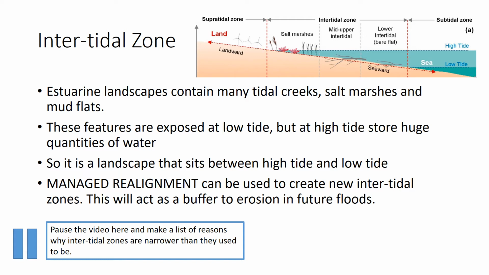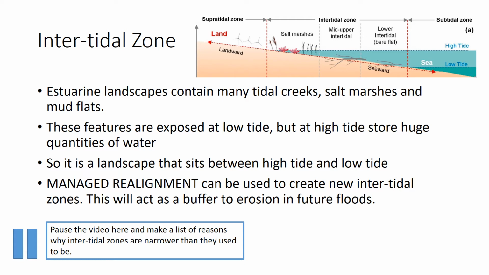Intertidal zones are much narrower in the UK than they used to be. And this is because many salt marshes were reclaimed in the past to create new farmland. Old earth embankments have kept the sea off these low-lying fields for centuries. Some salt marshes are being eroded by the sea. This is a particular problem along the Essex and Thames Gateway coastlines, where the land is subsiding, so sea levels are rising faster than anywhere else in the UK.